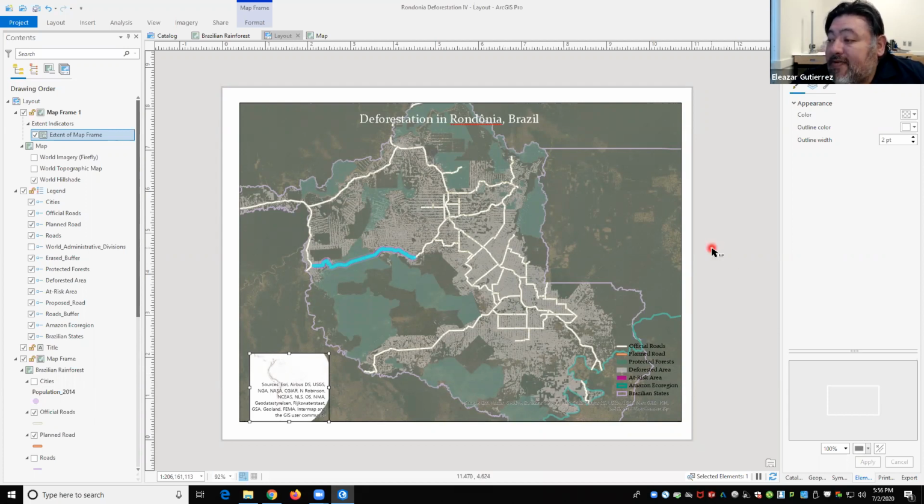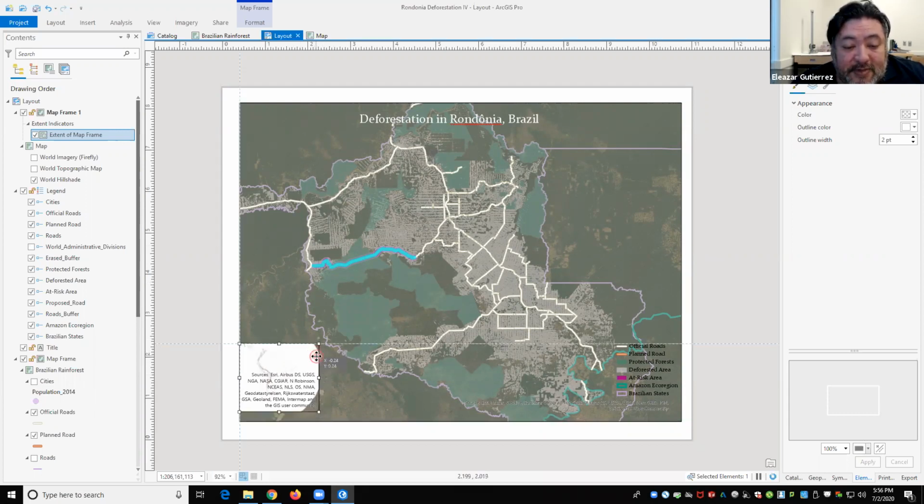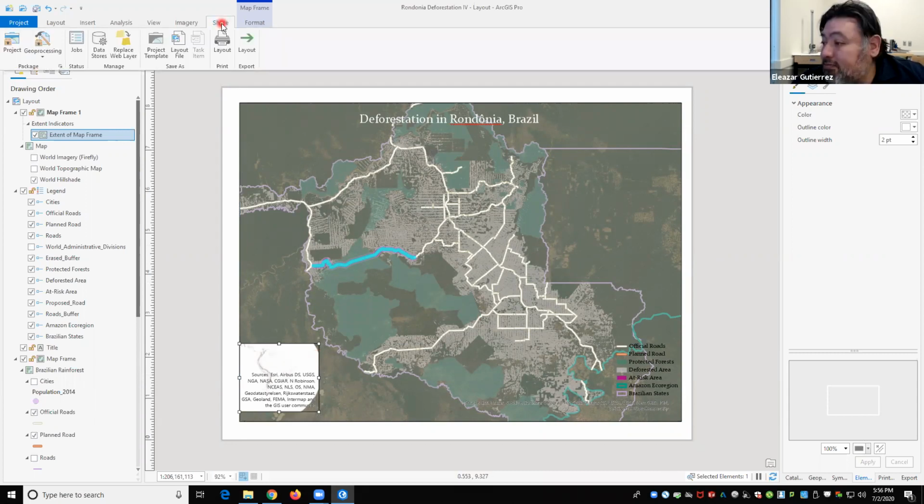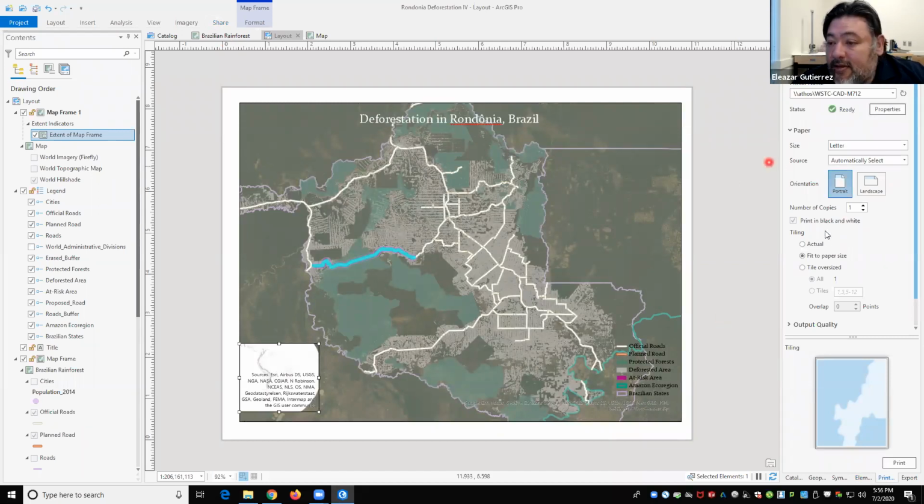It says when you're happy with your layout, click the Share tab on the ribbon, and in the Export group, click Layout. Export the layout to the file format of your choice.